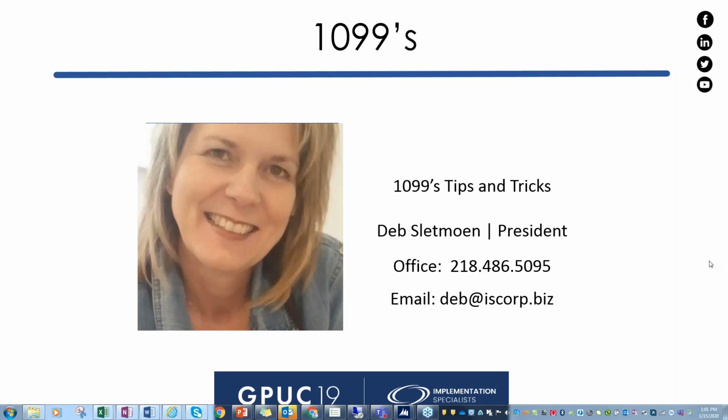Okay, so we really want to make sure all the way throughout the year, if you haven't put it in play already, that as you create a new vendor record, you are also making sure that you are getting all the proper documents, right? You are getting the information filled out that you need to make sure you're in compliance for that filing of the 1099, right? So getting the correct information from them. And if you have a verification source, making sure that you're running them through there as well. Okay, so as you're setting up and creating your new vendors, make sure that you're asking for that now. Don't forget about EFT as well, getting the EFT information if you're starting to process payments electronically for your vendors as well.